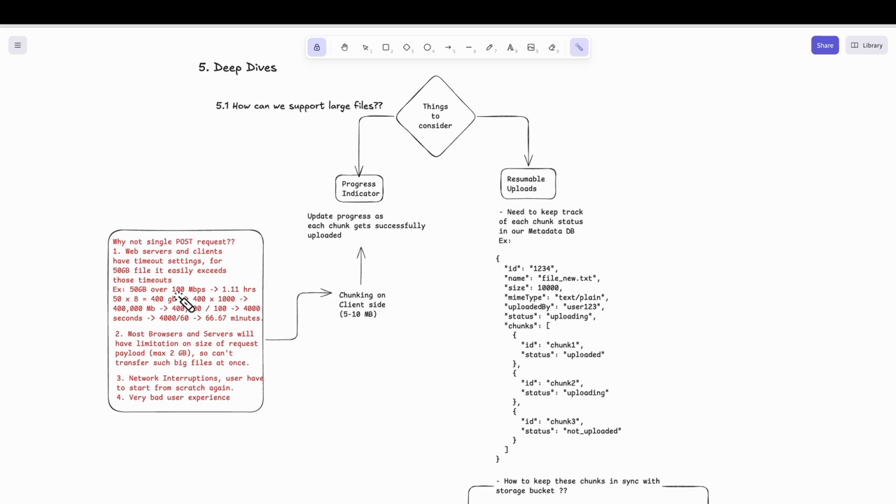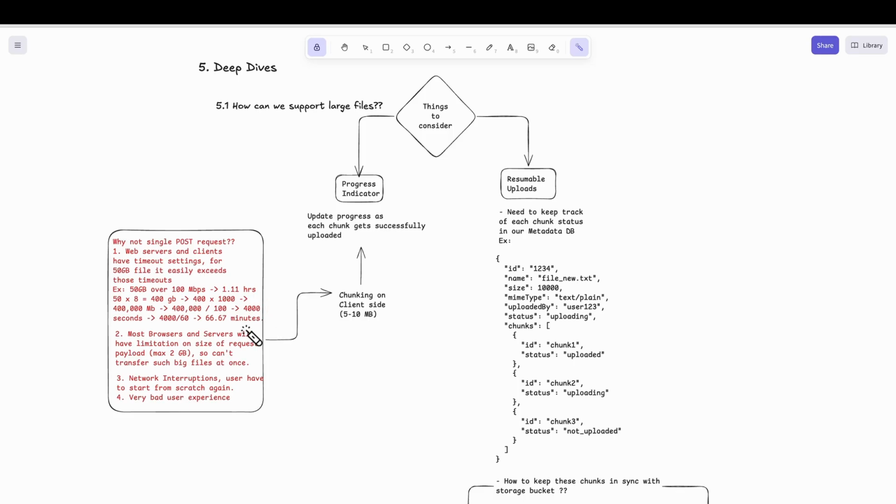Let's try to divide this by 100 megabits per second. So this gives us 4000 seconds. Converting into minutes, approximately 66.67 minutes, and to hours it's 1.11, something closer to that.